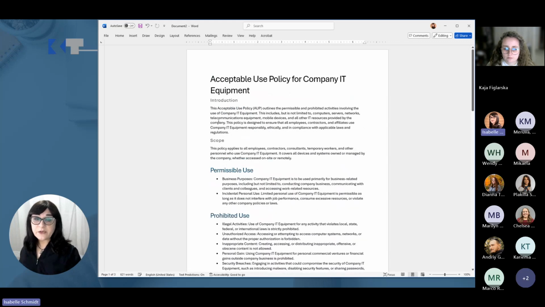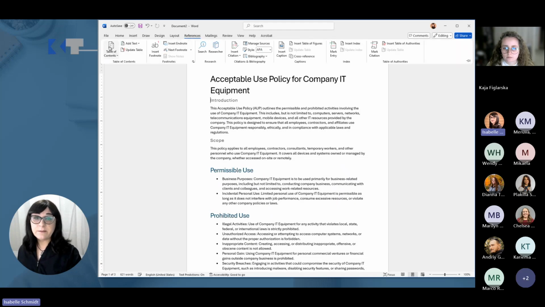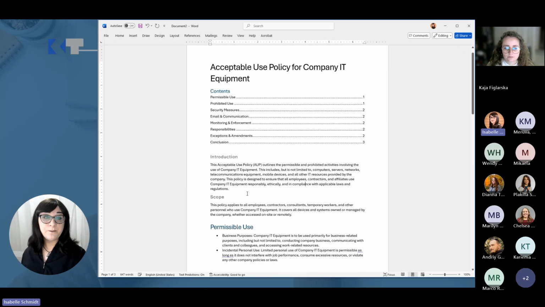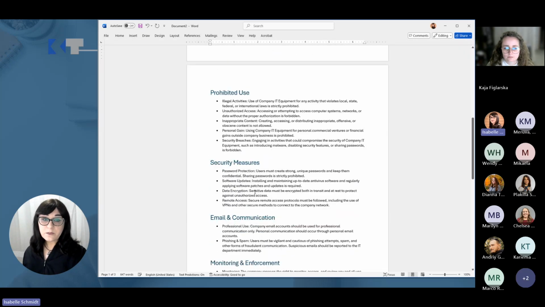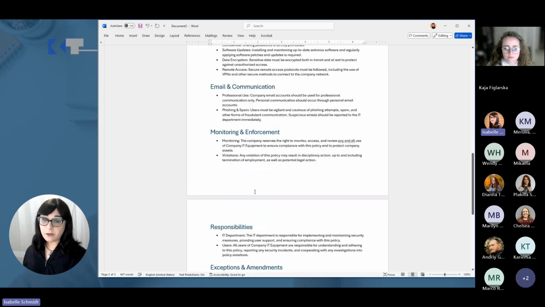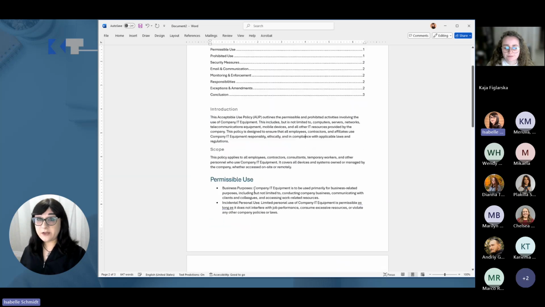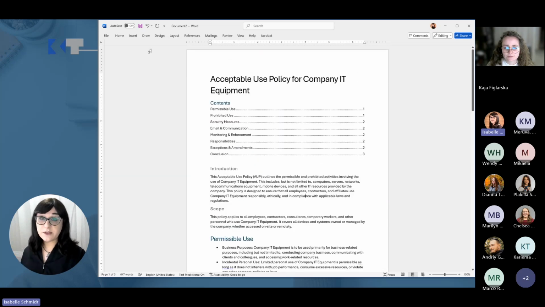These are proper headings, and that becomes important because this isn't just copy and pasted text. This is actually a Microsoft Word document with all of the capabilities and automations that go along with that. So I can just ask it to drop in a table of contents, and it's able to do that because it's able to identify the structure of this document. And so this winds up being a much more powerful way of doing AI in an integration. This would be much more difficult to do in a lot of other tools.